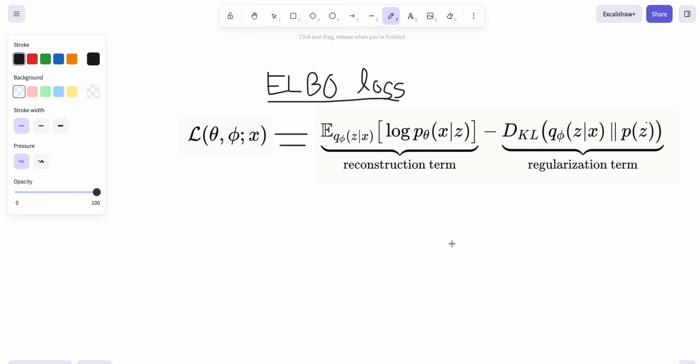The whole idea with a variational autoencoder is that it behaves like an autoencoder, but you're able to generate or sample new points from it because its variance isn't collapsed to zero. It has variance. It has a probabilistic aspect to it. This is reflected in our loss function, where the first term, the reconstruction term, is very similar to what you might see with an autoencoder. It's just the expected log likelihood.